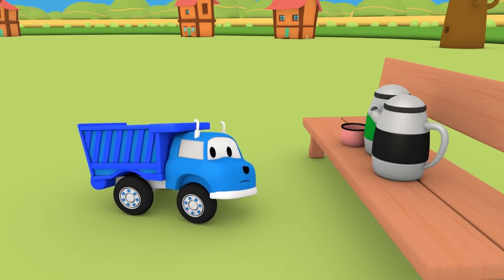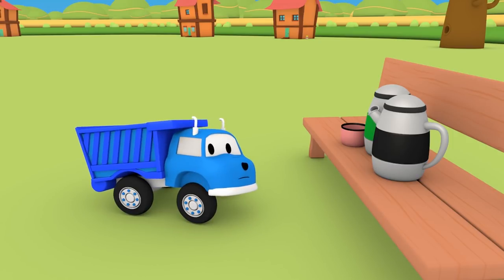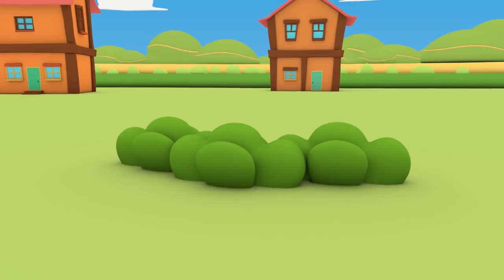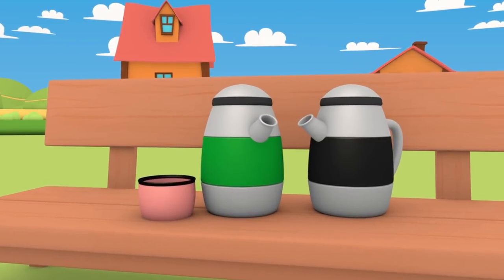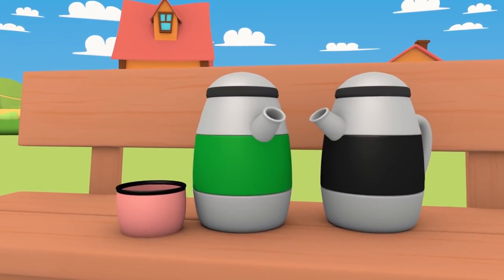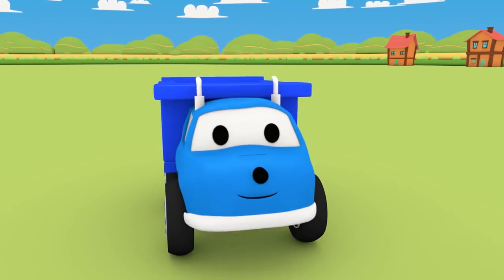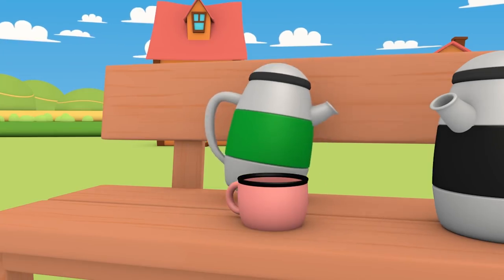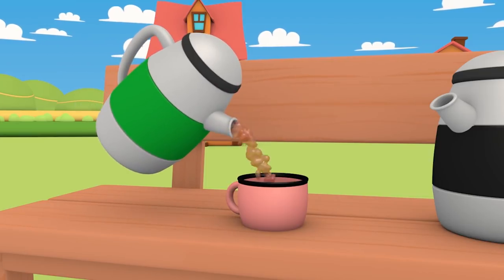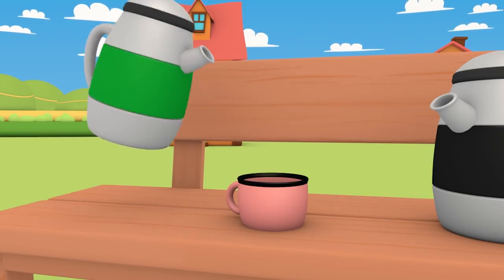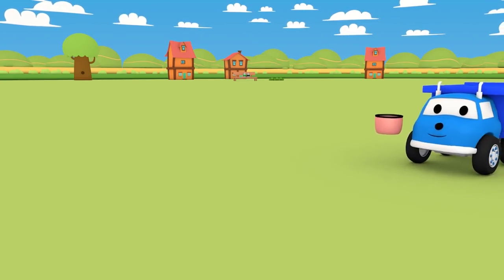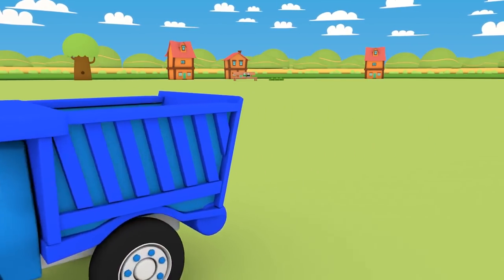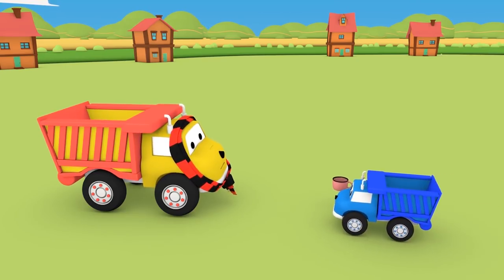So you don't know which teapot to take? We need the green tea. Do you know anything else that's green? That's right, little Ethan. The grass is green as well. Which pot has the same color as the grass? Great. Let's fill up a mug and bring it to Ethan. Now take it easy while bringing the mug back to Ethan. We don't want you to get boiling tea all over yourself.